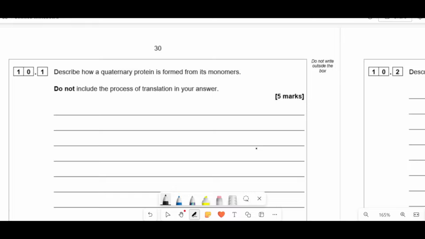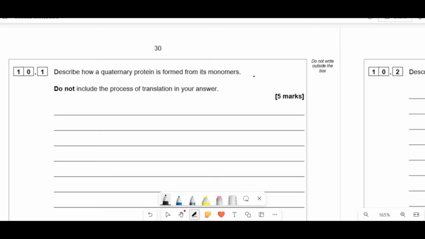A lot of people were just saying that quaternary structure is made of 4 polypeptides. That's incorrect. Quaternary means that there's multiple, or maybe they just thought haemoglobin's the only one. That's not true. You can have more than 4, you can have less than 4, there's lots. A lot of people said tertiary structures instead of multiple polypeptides, not multiple tertiary structures. And a lot of people said protein synthesis, even though the question literally says do not talk about translation.